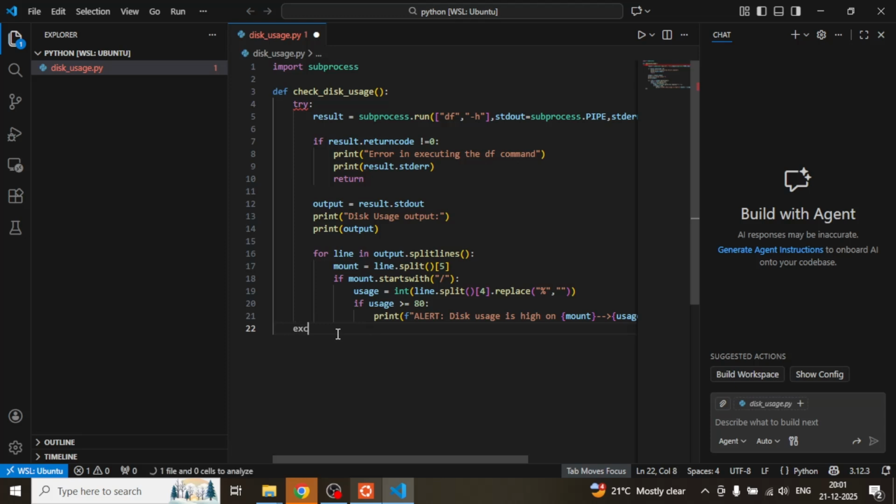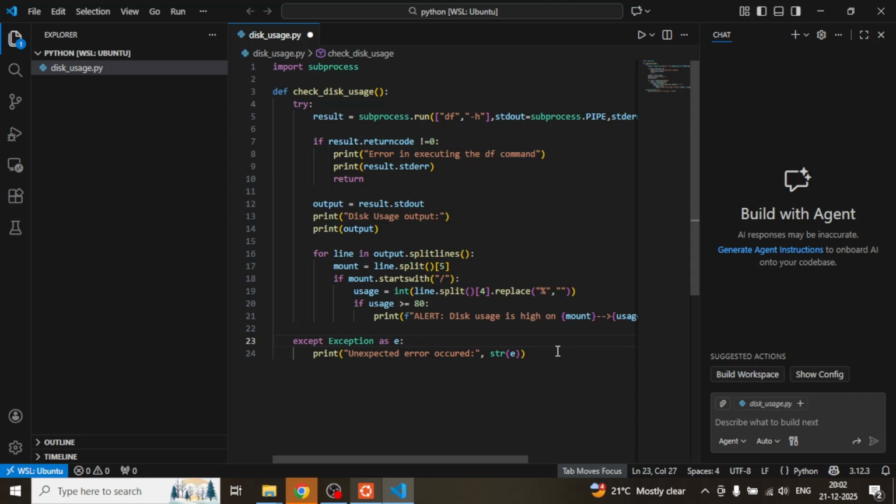So now I'll define the except. Here comes my exception as e, and I'll print the exception. I'll just give "unexpected error occurred", right? And whatever exception I got, I'll have to convert it to a string, right? This is exactly what the script is. This is the final safety net. So if we get any unexpected error, we handle it as an exception instead of terminating.